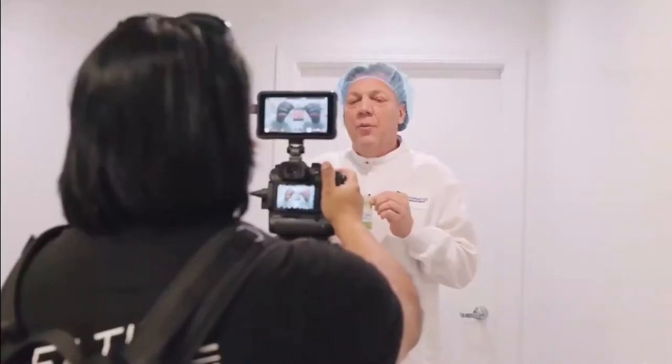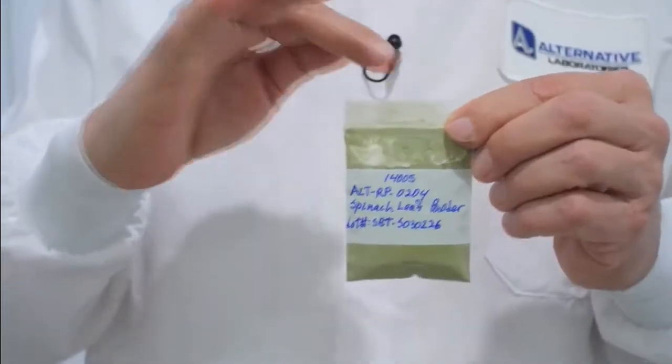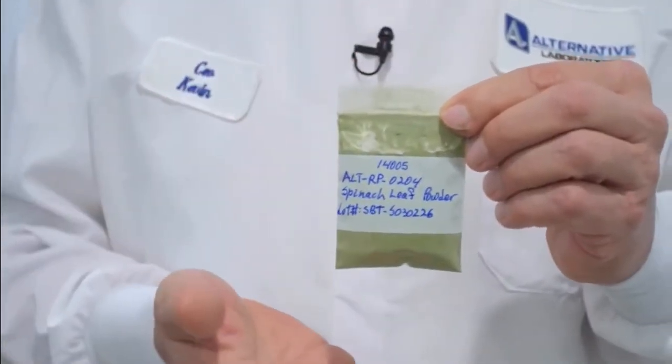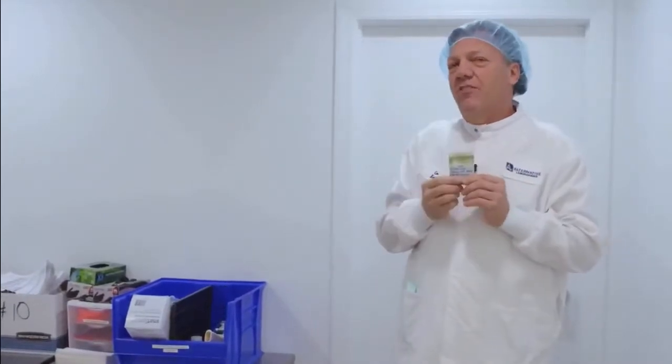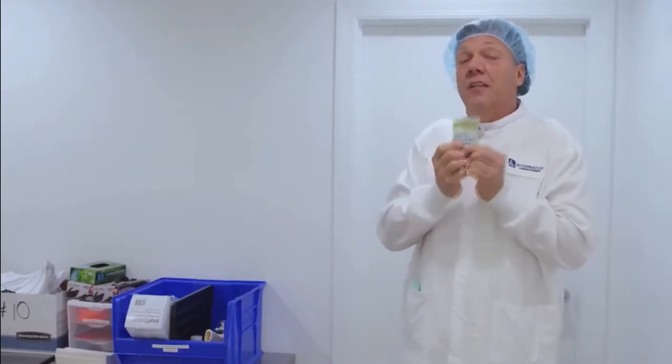When the raw materials are received by the company, the big, large bags are brought over to this clean room, sampling room, where we can pull small samples, and these small samples go into the microbiological room for purity, potency, and is this really fit for human consumption? Is this fit for our uses? So you have to have sanitary environments where you do all of these samplings, and it starts right here.